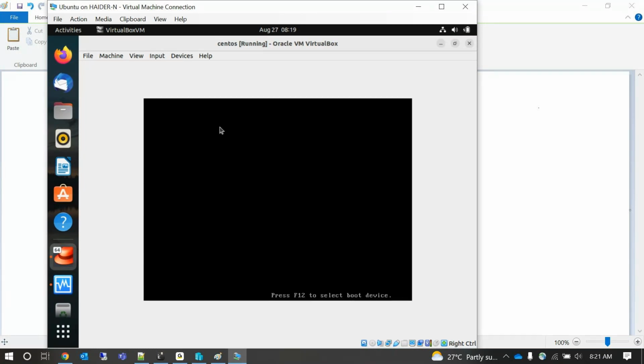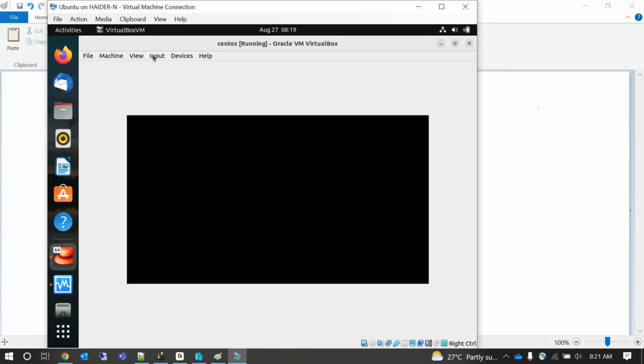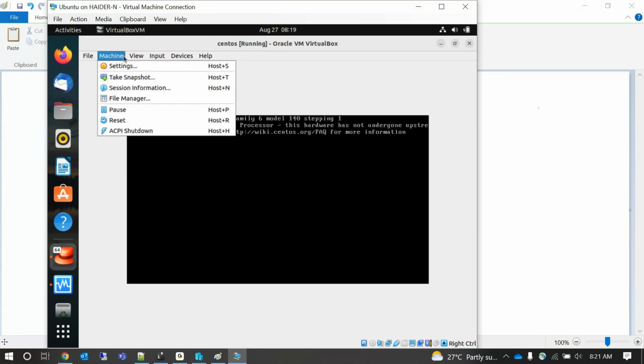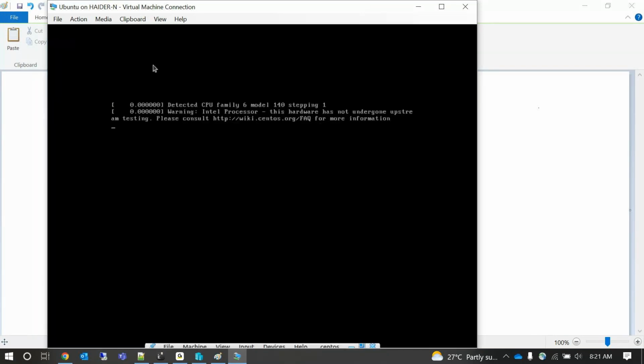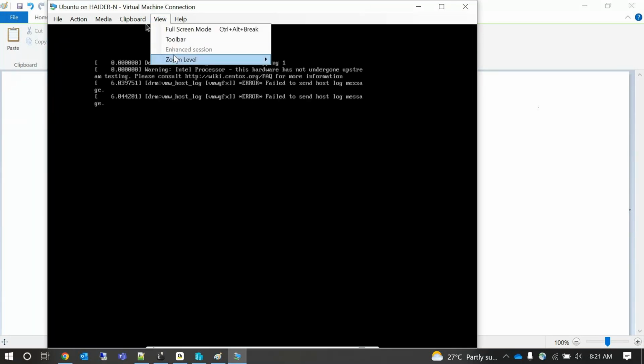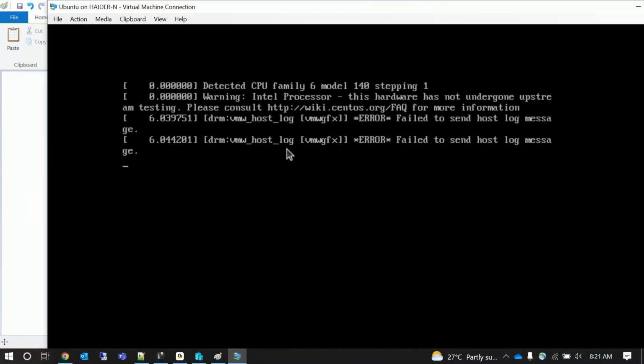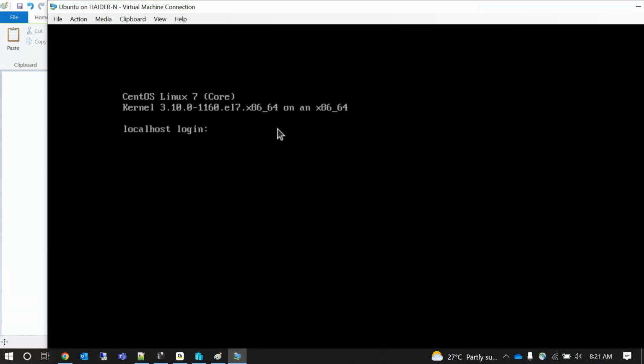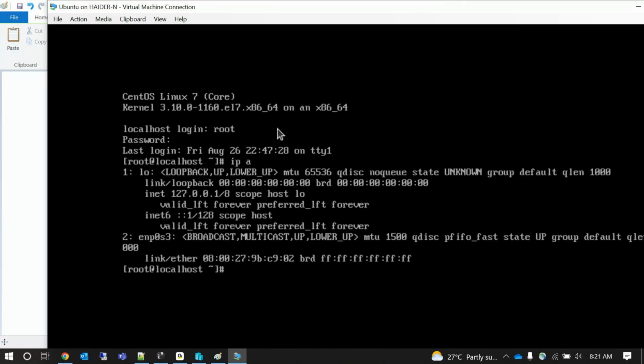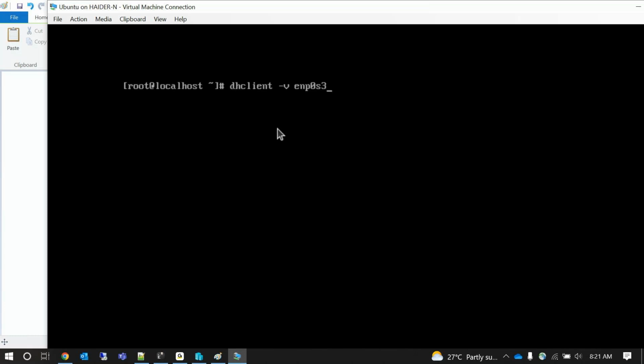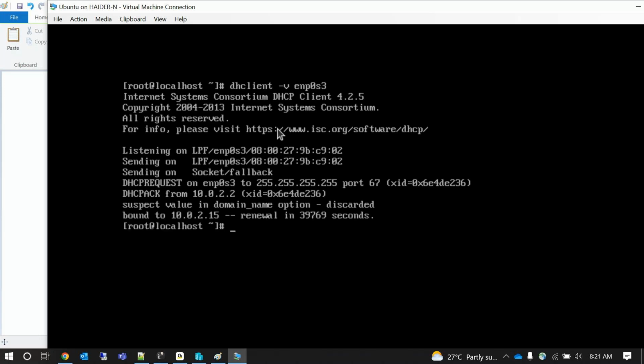So ultimately I need to increase the size now. So we have got an IP from 10.0.2.15.